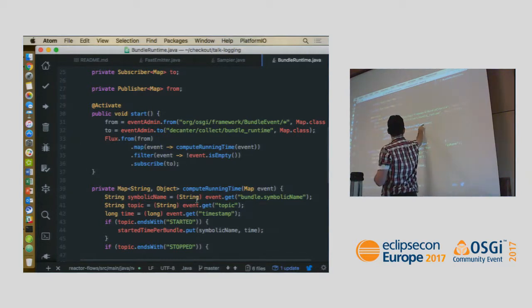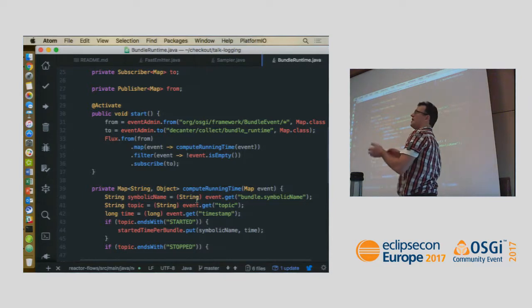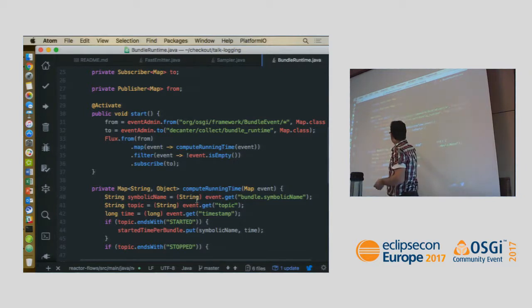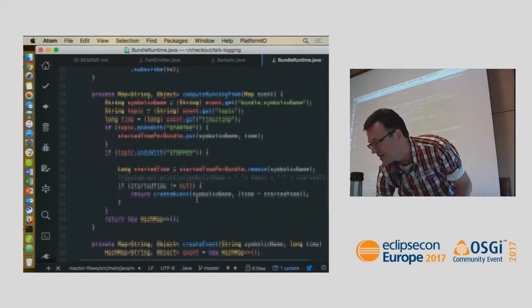Here we compute the running time of the event. We filter the events that are empty because if we have a started event, we will just log the time and not send another event. If we get a stopped event, we will compute the time and send it out to this topic. And this here is just to compute the running time.